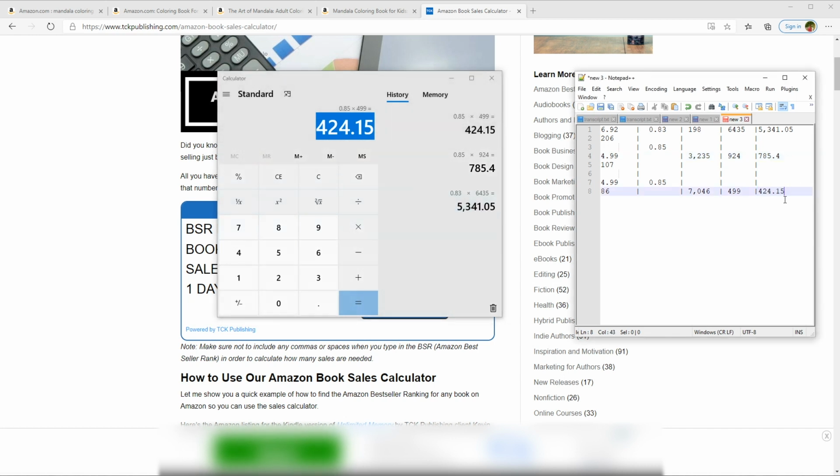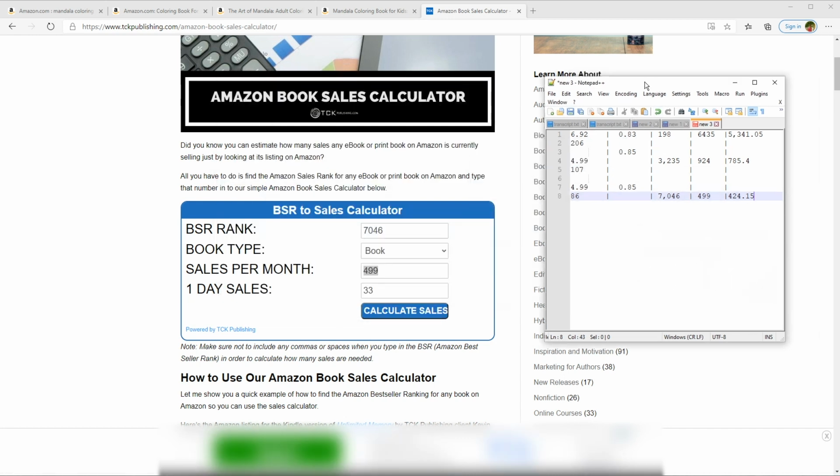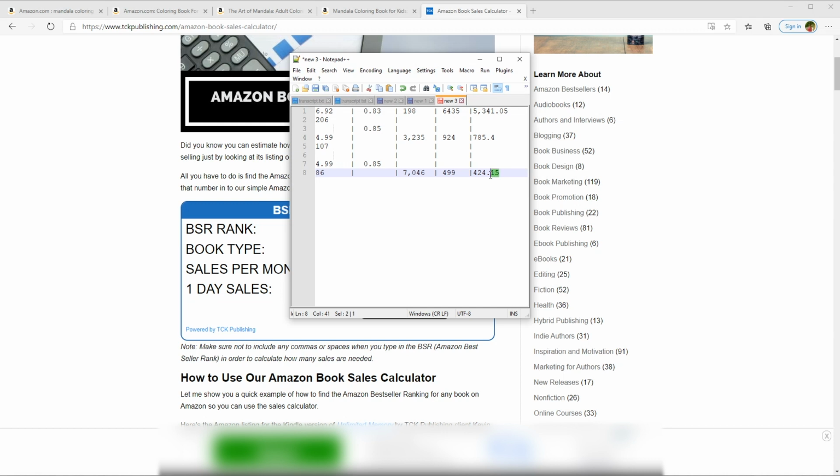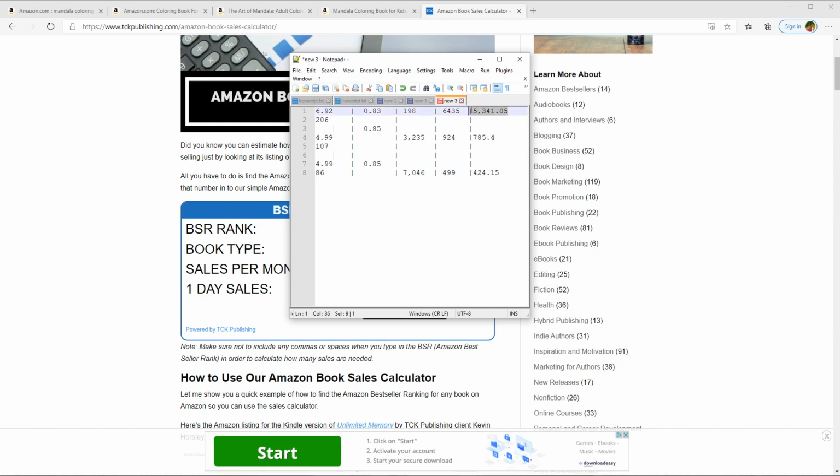As I always say, $424 may not seem like very much, but for a moment think if you had 10 books like this. And also, I should remind you, once you publish your book, your job is almost done. You can leave the marketing to Amazon, or if you think your book needs a little push, you can create an ad campaign. Okay, let's get to the second part and actually create some mandala designs.